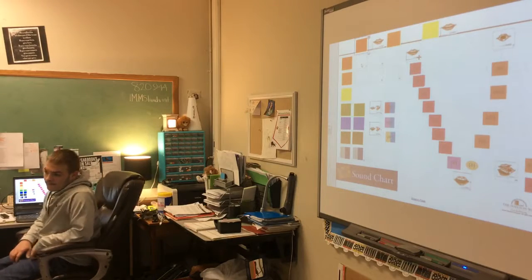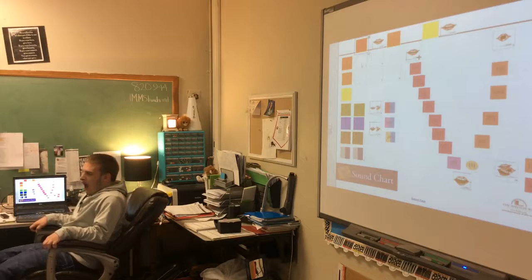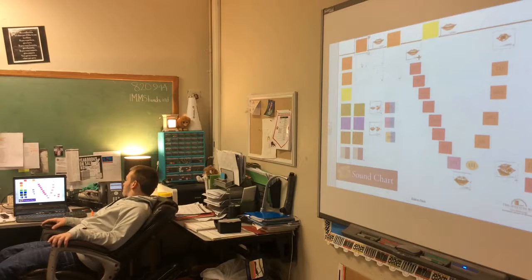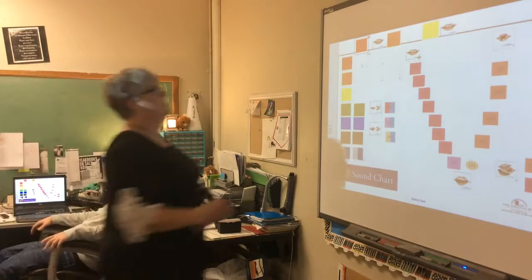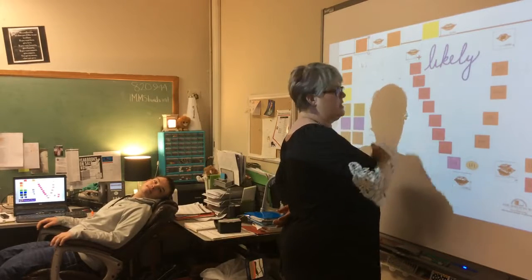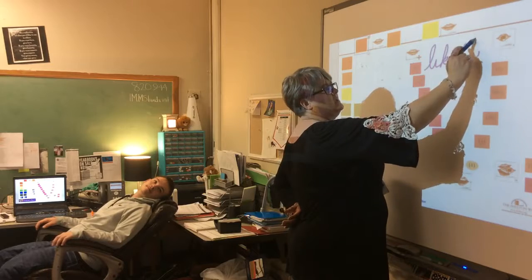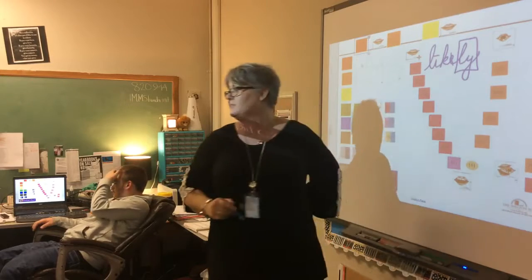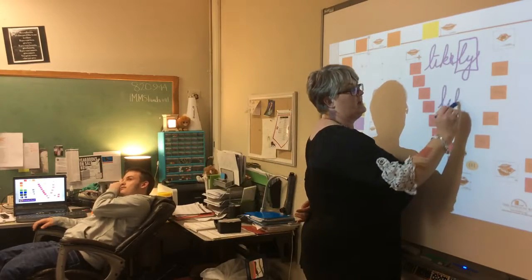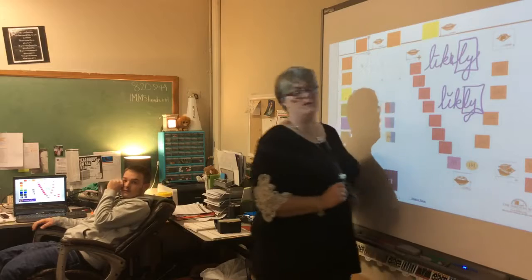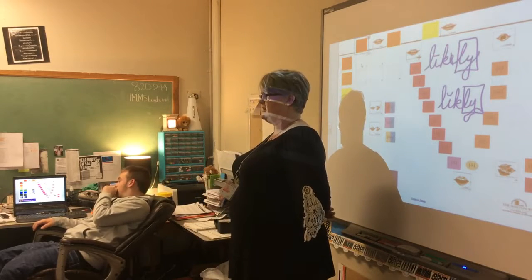L, I, K, and then we need an E to keep that I long. I consonant E is how we get the I sound, and then L-Y. So you should have written L-I-K-E-L-Y. Let's see if we code it, if it works. Is our suffix L-Y? Yes, it is. So then we have an I consonant E, likely. If we didn't put that E, look what we would have had. Likely. We would have boxed our suffix, and then we would have had a vowel in a closed syllable, and it would have said lickly. Is lickly a real word?